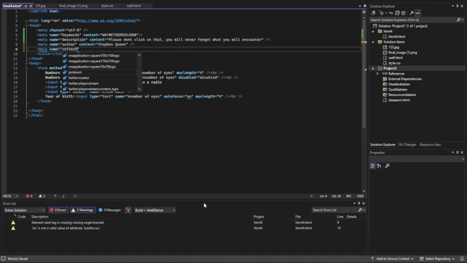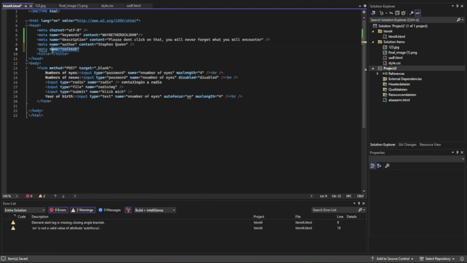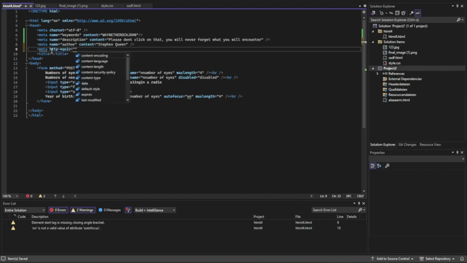Okay, in this case it is not the name, but http-equiv, because I kind of forgot why it is. Maybe I should have researched it. I'm sorry, maybe I will make a comment where I explain that.